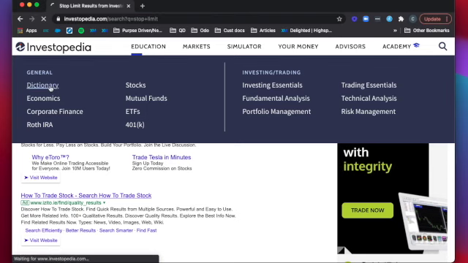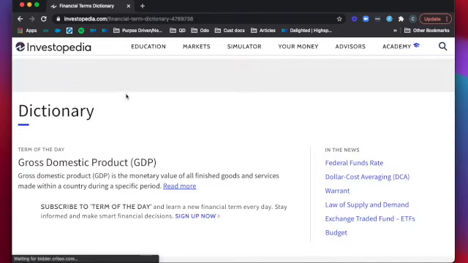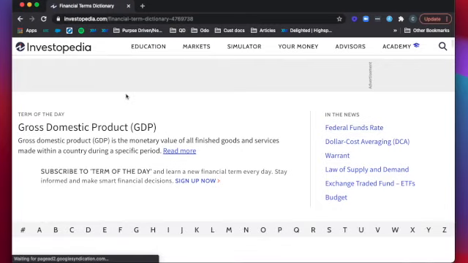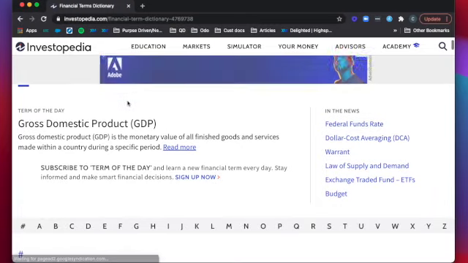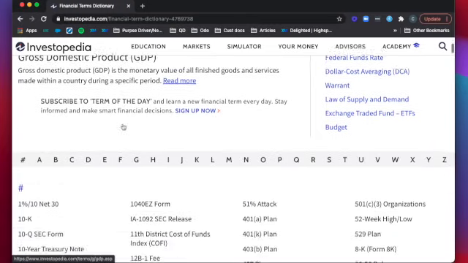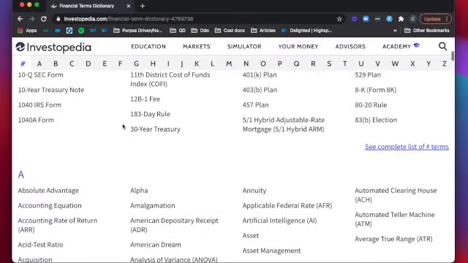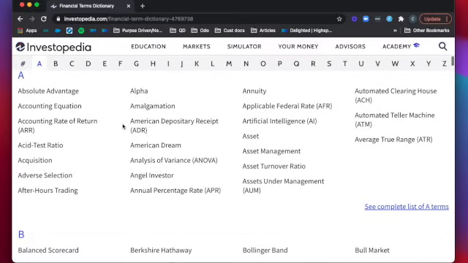It's also very useful for me to use the dictionary. They have a term of the day, which allows you just to gain knowledge. There's also a whole dictionary where you can literally scroll. It sounds so nerdy, but I find this useful if I know I've been hearing a number of new terms coming up again and again, but I can't necessarily remember them at the time that I'm ready to do the research.